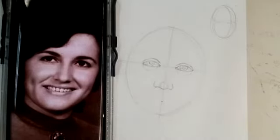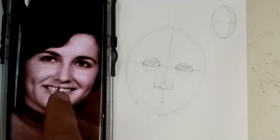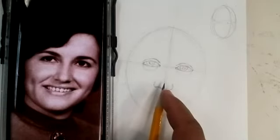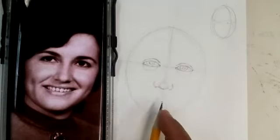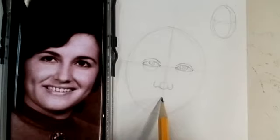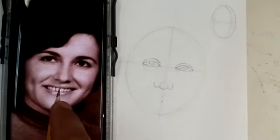Now I've got to do where the actual teeth lie. So I'm going to come here and base it off of what I already have drawn. If I take the measurement from here where the teeth are to where the nose lies, that's fine because then I can come over here and accommodate. This is where it lies on the nose. This is where it lies on the top part of the mouth. So I'm just going to put a small little line right there. Same thing goes for this part.